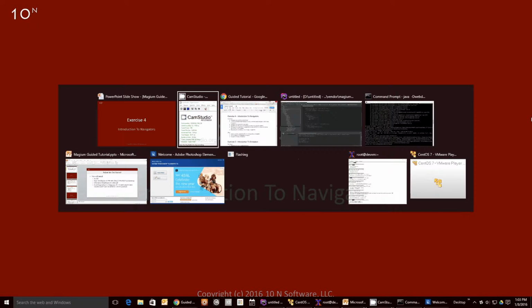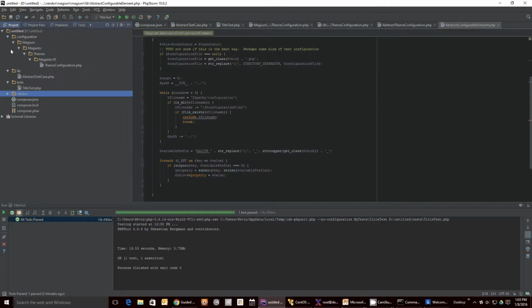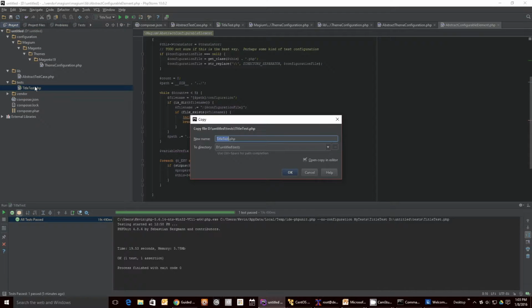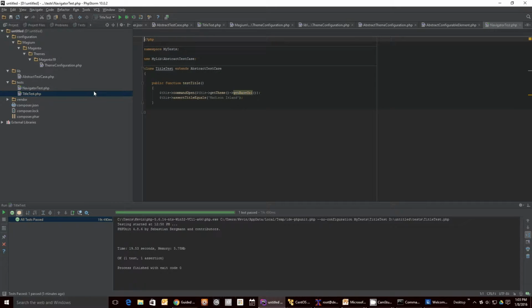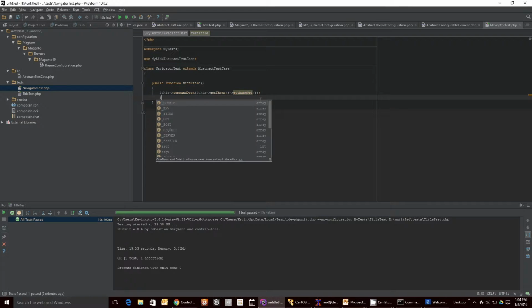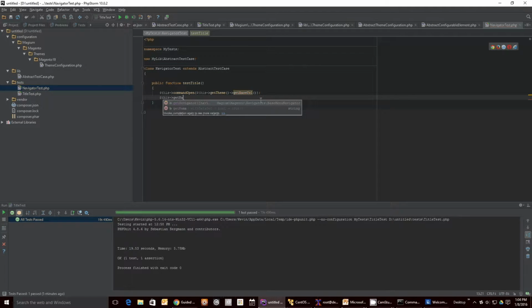So what we're going to do here is we'll take a look at what that will actually look like. We'll create a new test, and we'll call it Navigator Test. I'm just simply copying from the original title test. Our command is going to be the same because we're going to the same URL. But now we're going to navigate to the accessories / jewelry category. So in order to do that, we're going to get an instance of the base menu navigator, which is used for just any basic navigation on the individual site itself. So we call this get navigator.